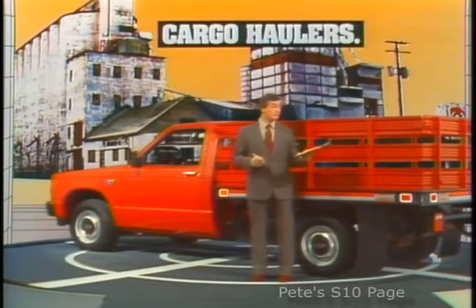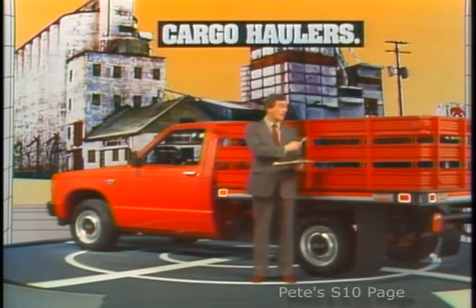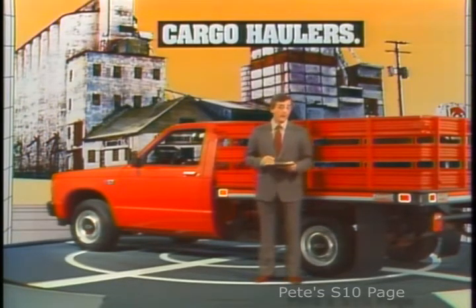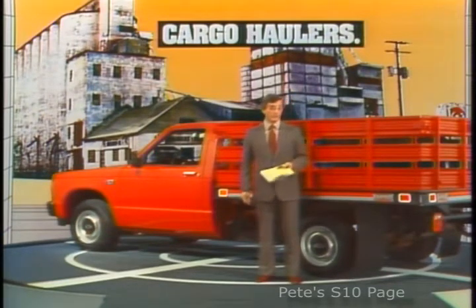Oh, yes, sir, it can do the job. This S10 pickup is equipped to handle a 1,500-pound payload. Now, that's safely above your maximum delivery weight. And beyond that, you want to cut your operating costs on your fleet. Now, this S10's EPA rating is 2 to 3 miles per gallon better than what you said you're getting now. And based on an average round trip of 65 miles, you'd save approximately 1 gallon of gas per average delivery, or about 20% on fuel costs.